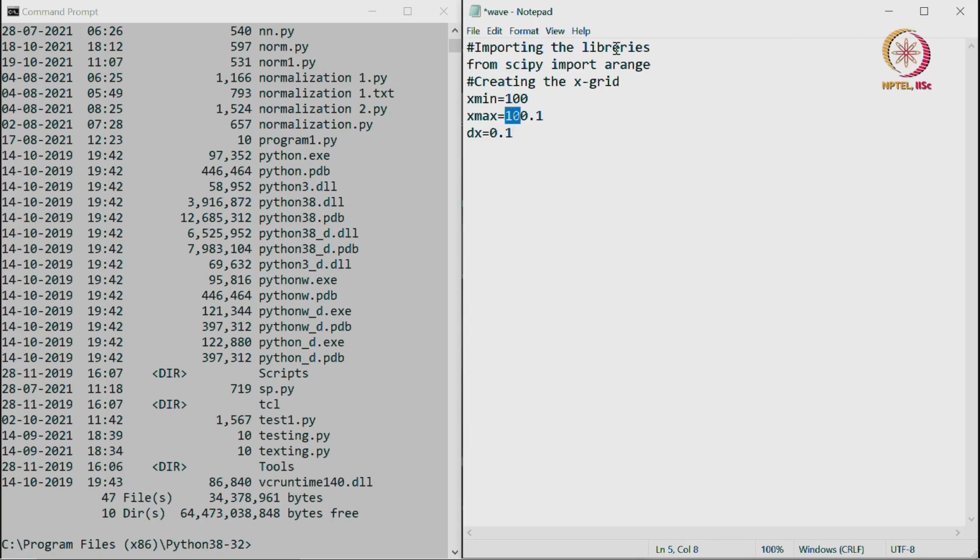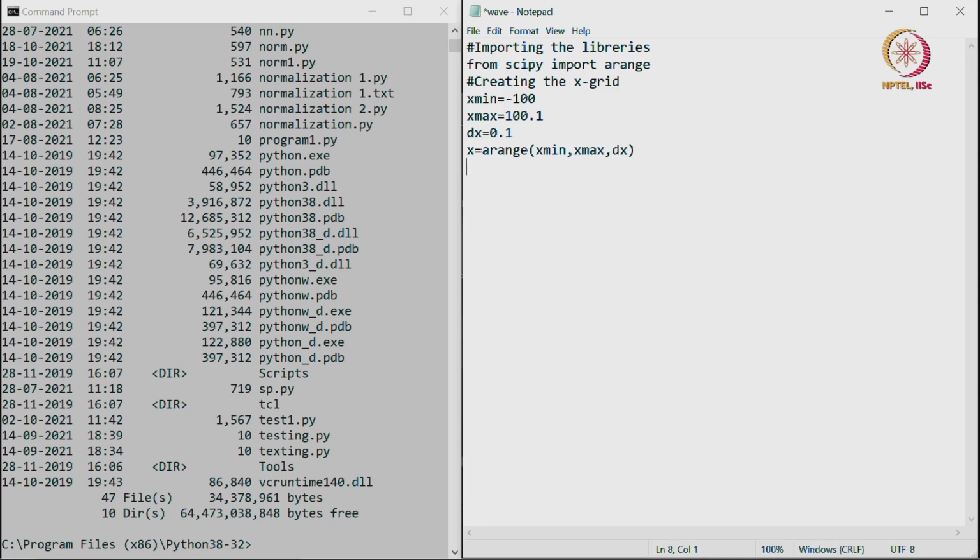That's why we have selected 100.1, so that the entire range is going to be minus 100 to plus 100. This minimum is minus 100 and maximum is plus 100. Then we will just specify x equals arange, x minimum, x maximum, dx.